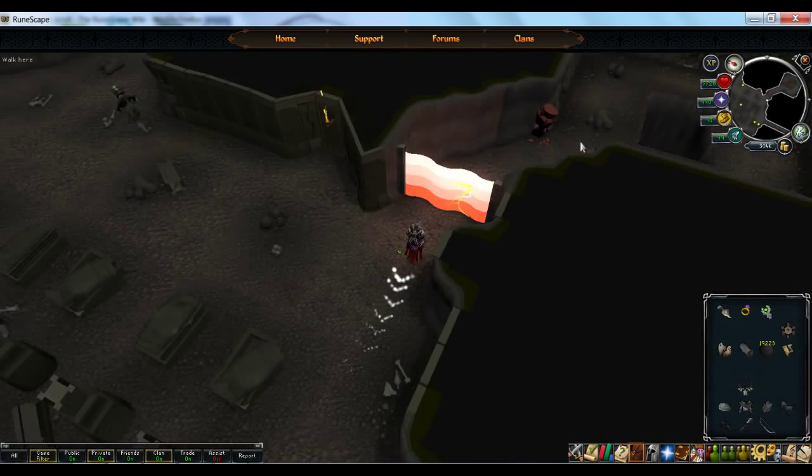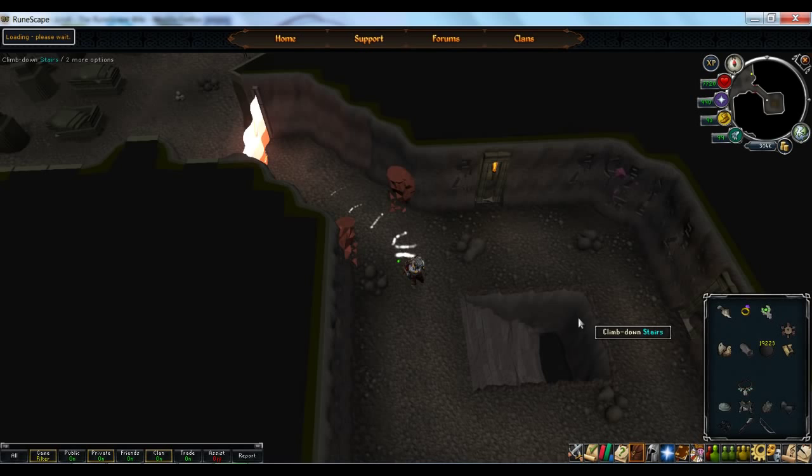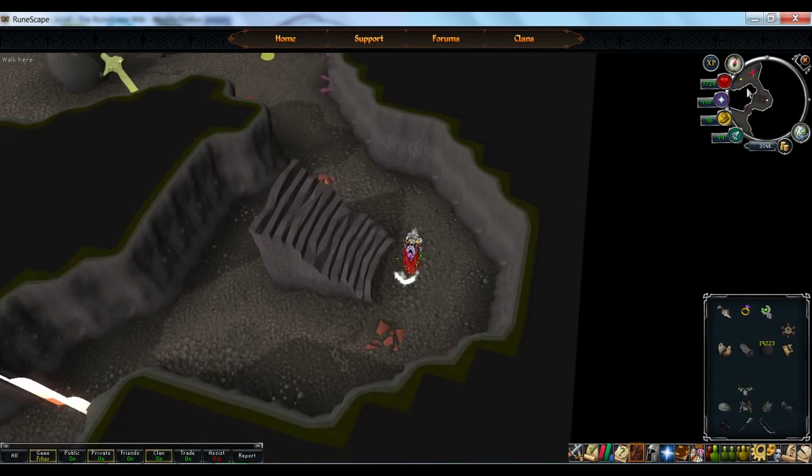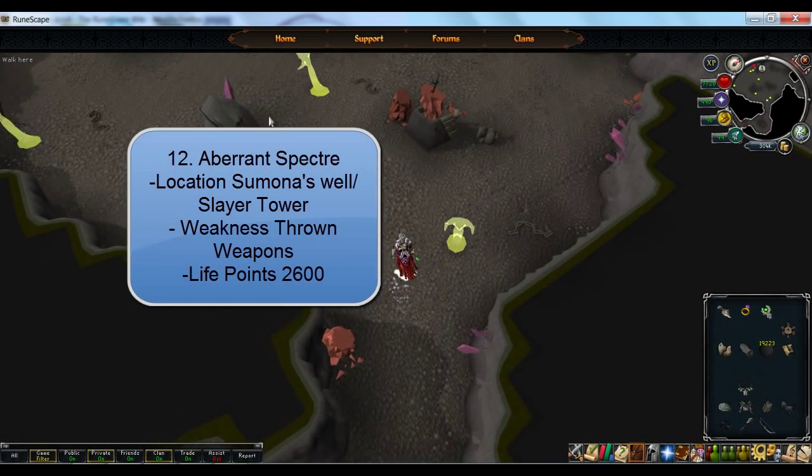So once you go down to the wall, you go north and then east, and then you go down these stairs. Now, I got the scroll before EOC, but I would like to show you where I placed my cannon.